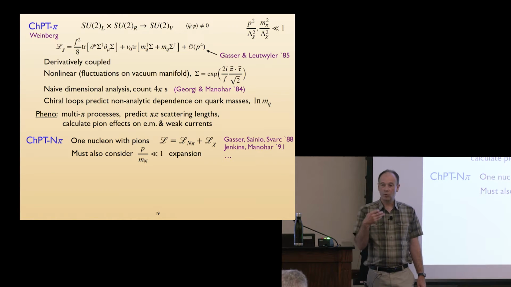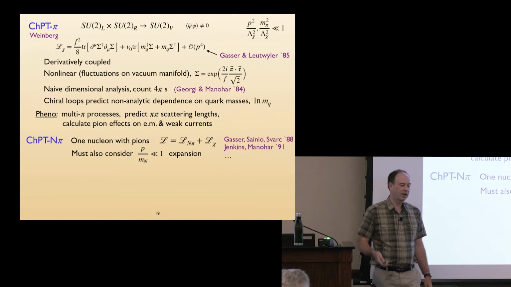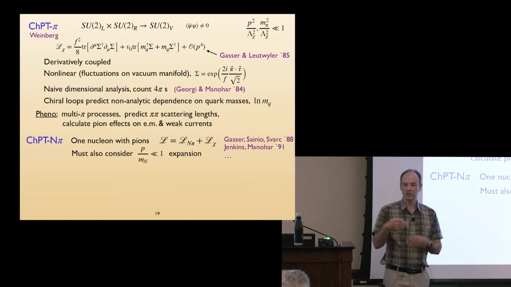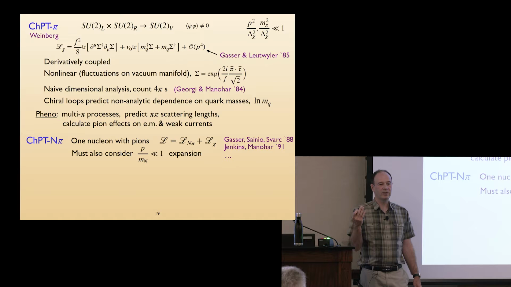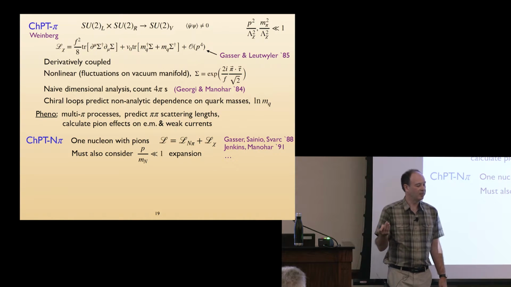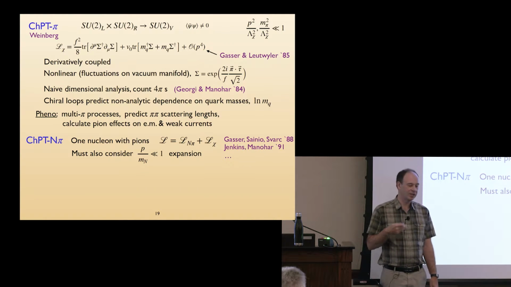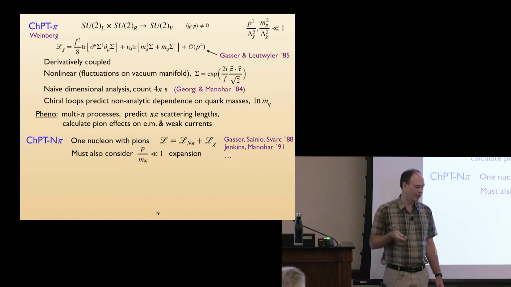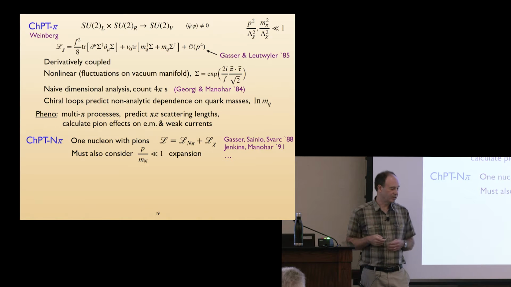And if people quickly went to higher orders, Gasser and Leutwyler in particular should be called out for carrying out the analysis of the p to the 4 corrections and understanding how all that worked. And then, of course, this is a very fruitful field because you can make predictions for multiple pion processes. Through parameter-free predictions, you fix these parameters in the leading order Lagrangian, you expand that exponential, and you can get multiple pions for free. And Weinberg did that for predicting the pi-pi scattering lengths, and it's been fruitful ever since.